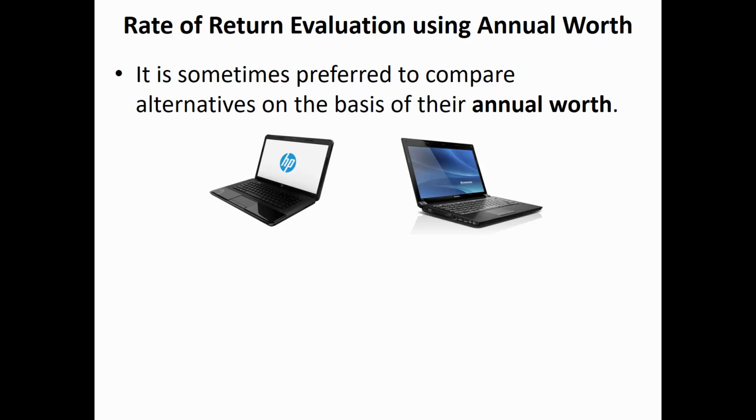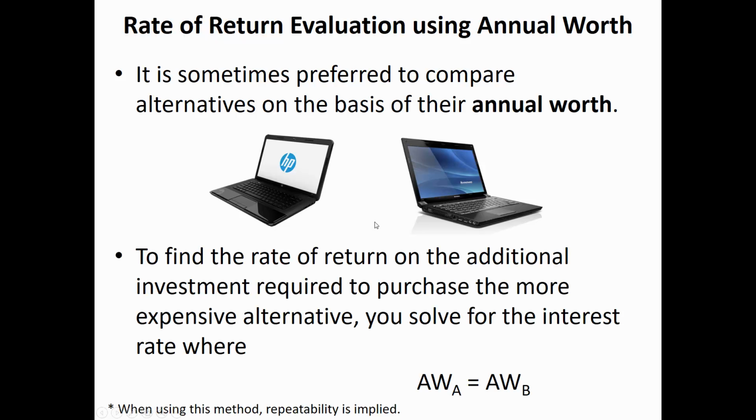So remember, annual worth is when you're finding out, instead of taking everything to the present or everything to the future, how much does everything cost if you paid for it over a number of years with the equal number of payments. So people who buy a car and do it by payments rather than by a one-time cost have a budgetary reason for that. Sometimes it's easier to pay for things on a periodic basis rather than all at once. Well, sometimes we want to compare options in terms of what it would be like on an annual basis, and we also want to know the rate of return between the less expensive option and the more expensive option.